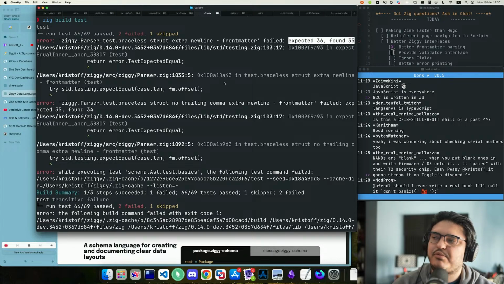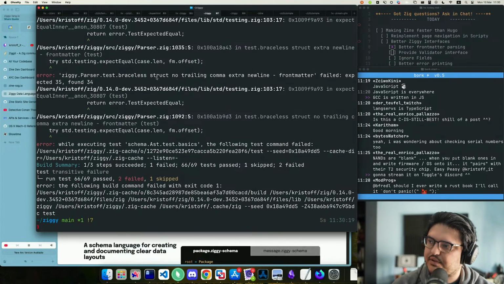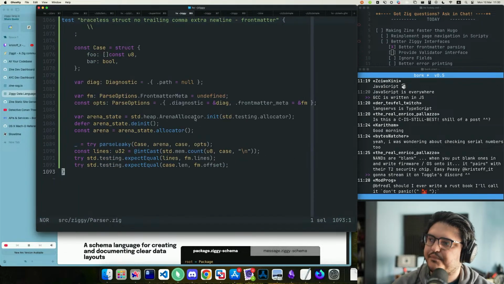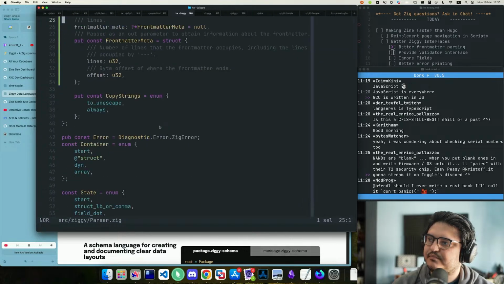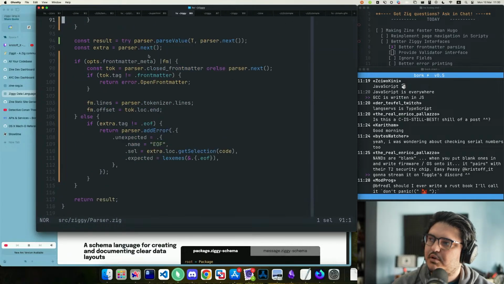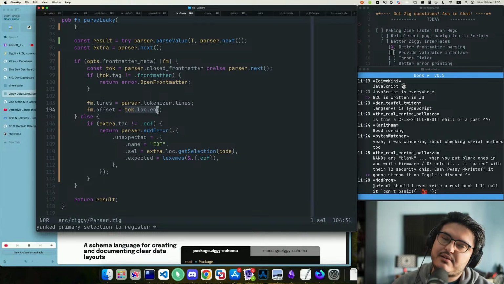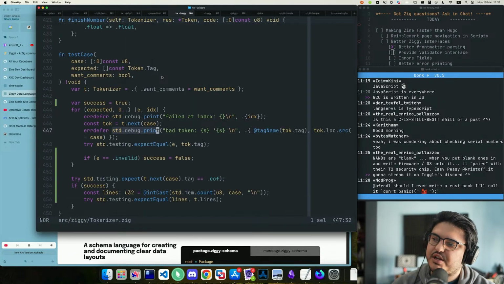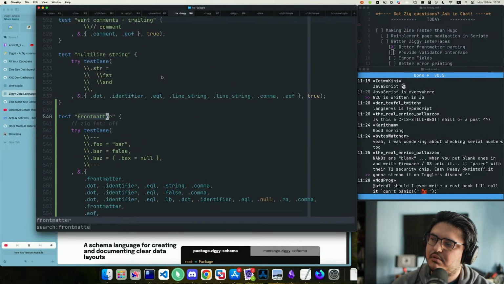So I had trouble counting lines. Now I don't have trouble counting lines anymore, so this is all done. The next problem is that I'm disagreeing on the length of these things, and I know how to solve this. So this is easy. The way this works is offset is token loc.end, but let me think. I think with the end location, we're not counting it correctly. So let's go back into the tokenizer and change that a little bit.